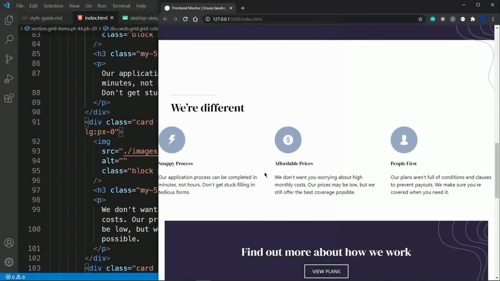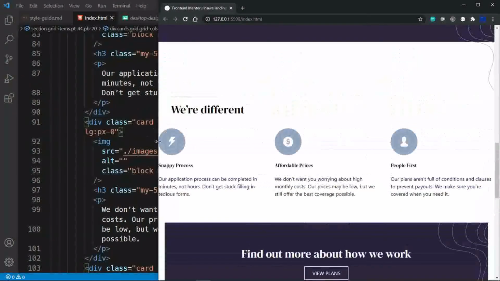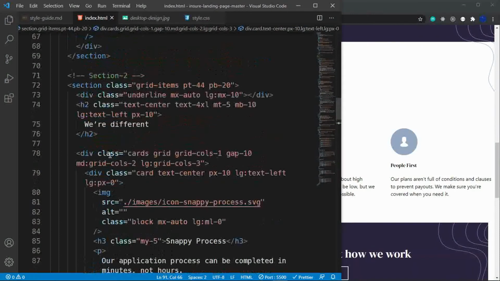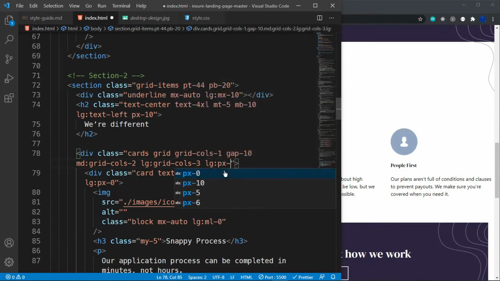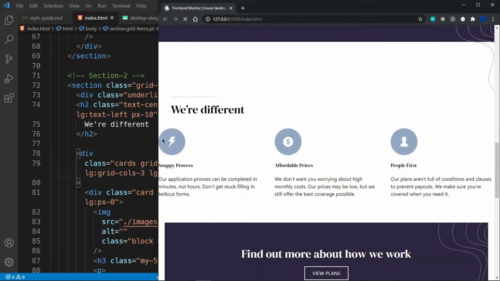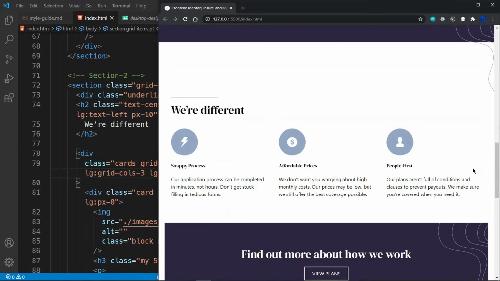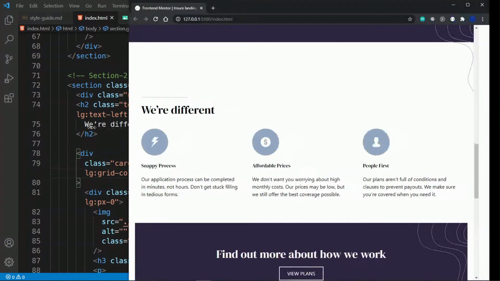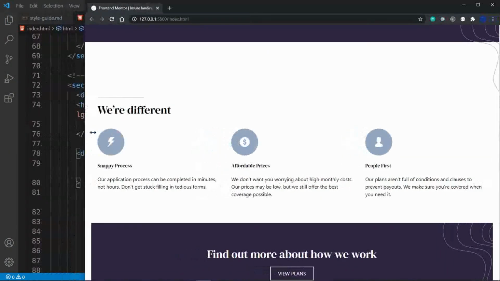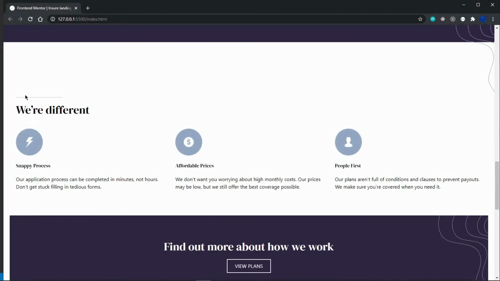Okay, so once I do that, then I want to add padding on the main div for each of these cards. So let me go back to my main div, which is currently this, and I'm going to say that for large screens, I want the padding on the X to be 10, which should move this inwards and this inwards as well. And there we go. And of course, I'm going to limit the screen just a bit so that this doesn't go all the way to the end, because it's a bit hard to read because of the span of the width of the device.